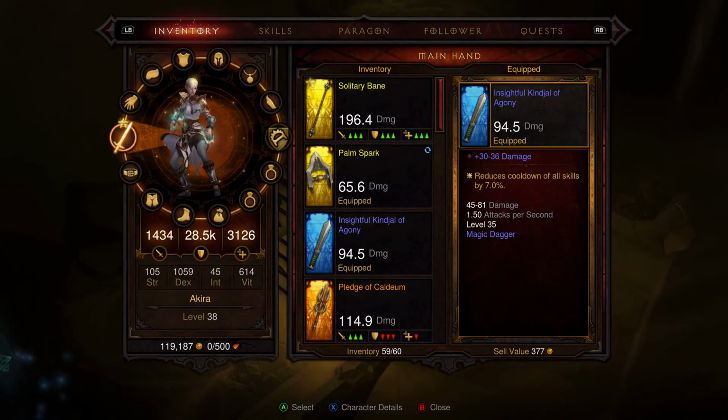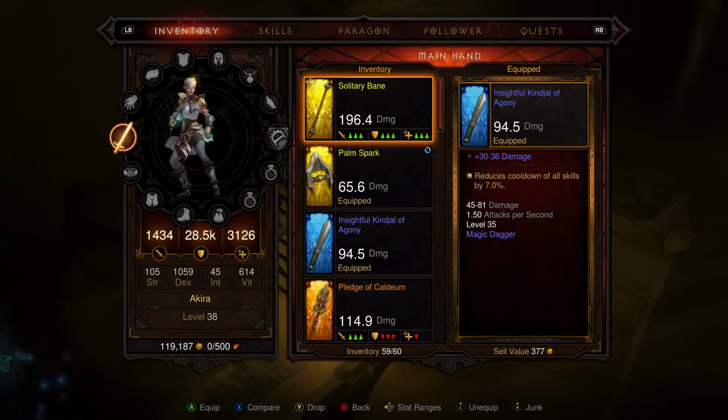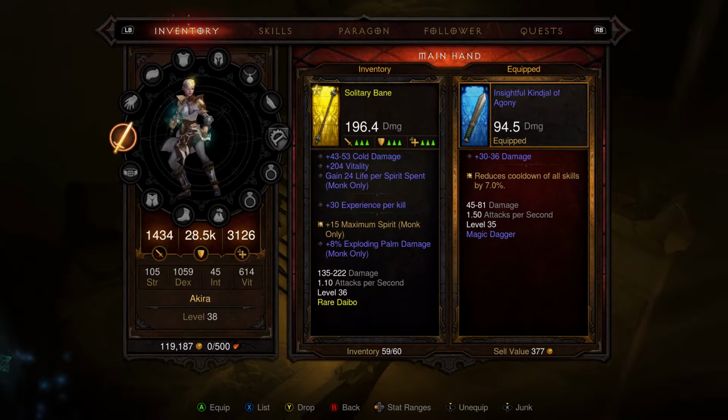Solitary Bane. Ooh, I might be going for that. Plus 30 experience, cold damage, vitality, gain 24 per spirit spent. Exploding palm damage, I don't use that right enough. Maximum spirit, monk only, plus 15. It's got to be done, I think.